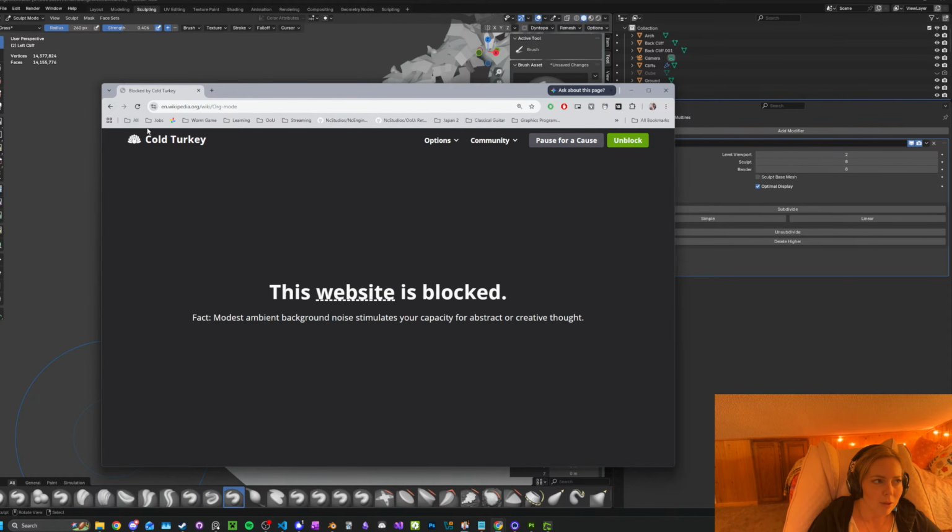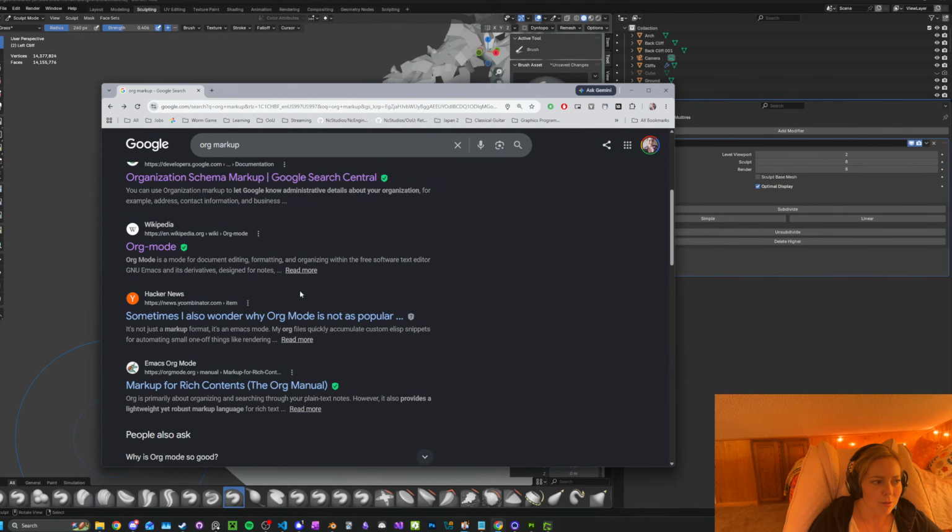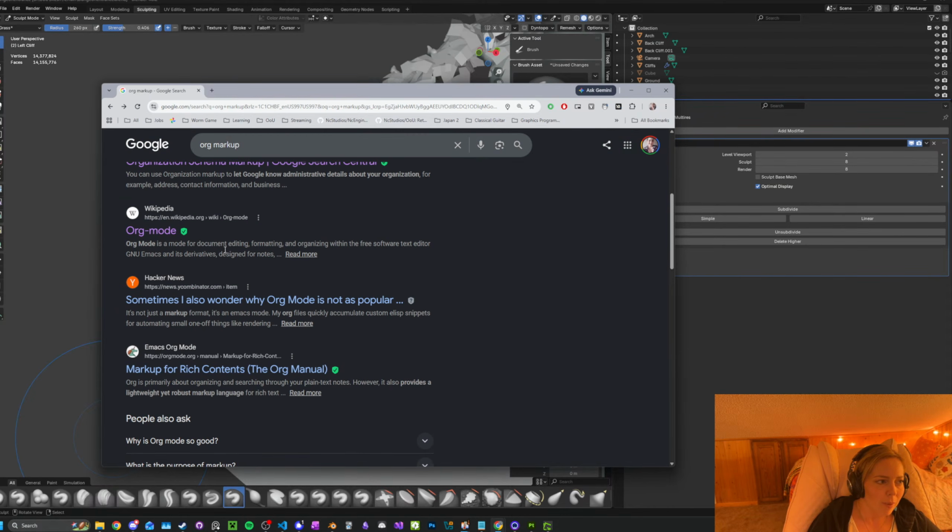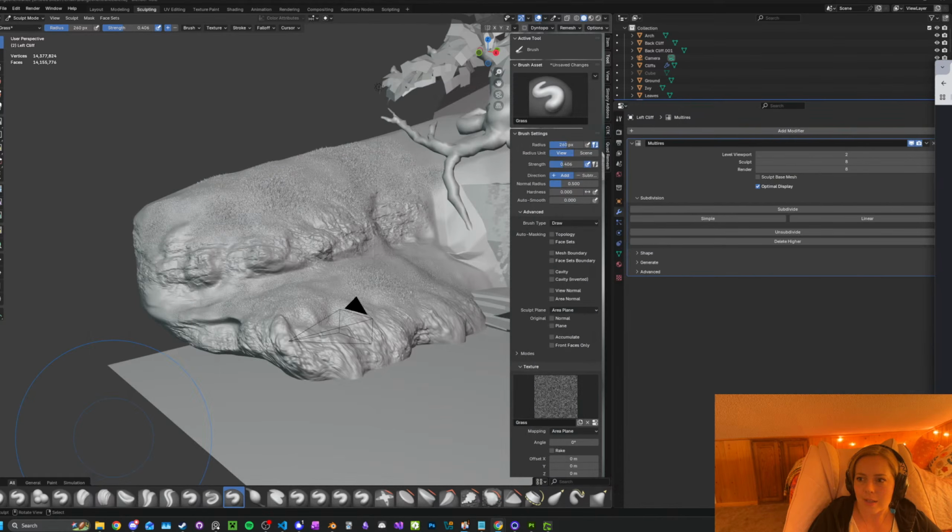So I have Cold Turkey, which is an app that I bought, and it is so useful. But I have blocked websites for myself, so when I'm on my computer, I can choose to block social media and scrolling apps, but I've also blocked Wikipedia because for a while when I didn't block Wikipedia and I was having a big spiral of not being able to focus, I decided, because I had Reddit and YouTube and everything else blocked, that I was going to entertain myself or avoid what I was supposed to be doing by doing deep dives into Wikipedia, into people's lives, and learning everything about their families.